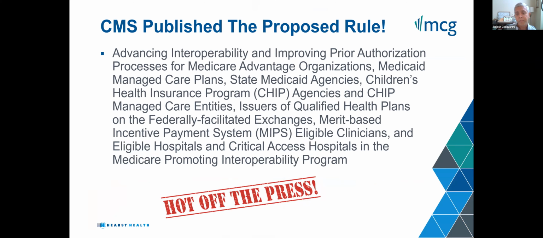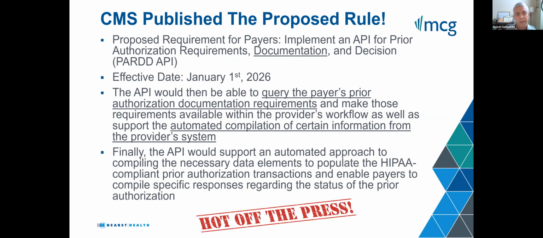And then you can see the set of organizations that need to comply with this particular rule. Just to give you a few specifics as you plan to read it and comment on it, they call this proposed requirement for payers implementing an API. This is a technology term for prior authorization requirements, documentation, and decision. So they combine these three things into one part of the rule. They call it the PARDD API, an interesting acronym.